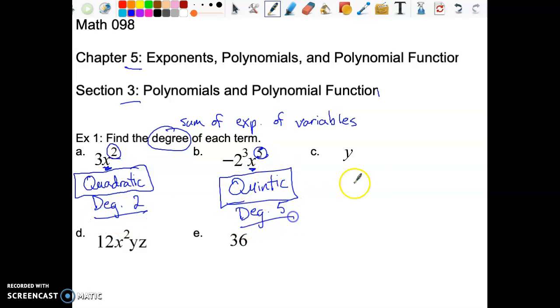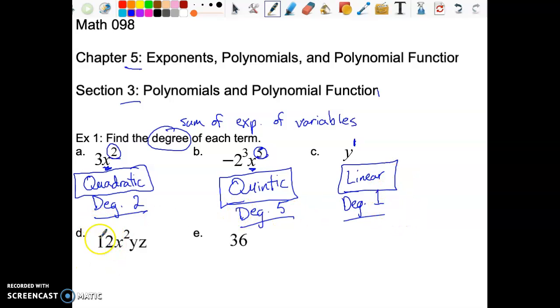So again, as we look at the next one, there's only one variable. It's y this time, but it's to the 1st power. Sometimes we call it a linear, but the degree is just 1. So linear, think of y equals mx plus b. It makes a straight line if you were to graph that. I guess technically it'd be y equals 0 there, but you can just give me degree of 1. And if you check with the back of the book, I'm sure it just gives you the numerical value.